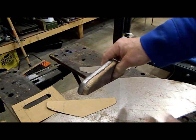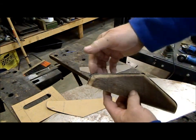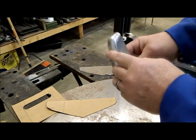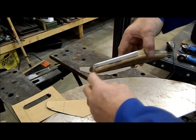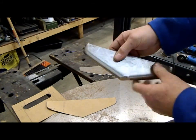So what you do with it, I clamp it in the vise and I slowly tap it over with a hammer to form the shape I want. Then what I'll do is I'll trim these along the center line. I'll tack weld them together and then finish weld them.